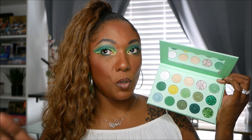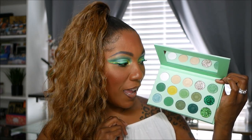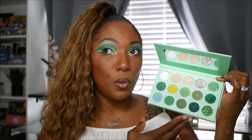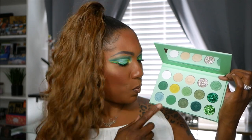This is what the palette looks like. There is a mirror in here which is really nice, especially for $9.99. There is a really nice arrangement of lighter greens that goes all the way down to a really super dark green, which I love because I love to be able to smoke out an eye look. There are some beautiful lighter shades and this inner corner highlight is not playing — when I put that on I was shook.